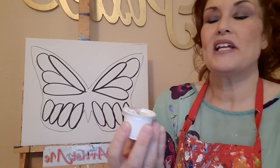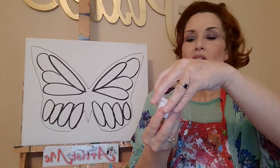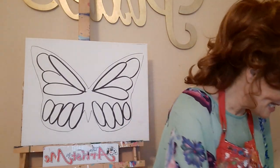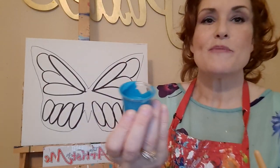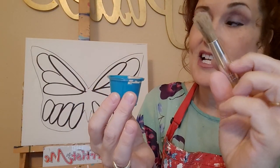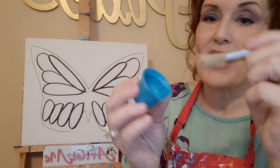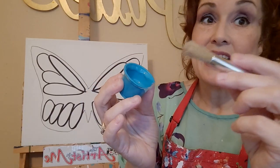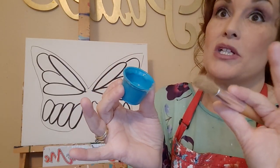And I wanna do something a little different. I wanna get a scoop of white and put it inside my turquoise. Okay, so here's my turquoise and here's my big paintbrush before I get any other colors on it, because we're gonna get a scoop of white and put it in our turquoise and make her prettier. But I need it clean because I do not want to put a dirty paintbrush in my white.